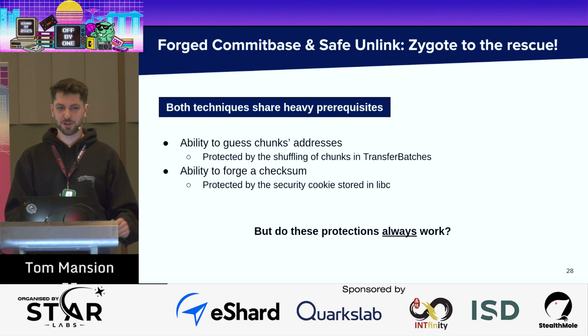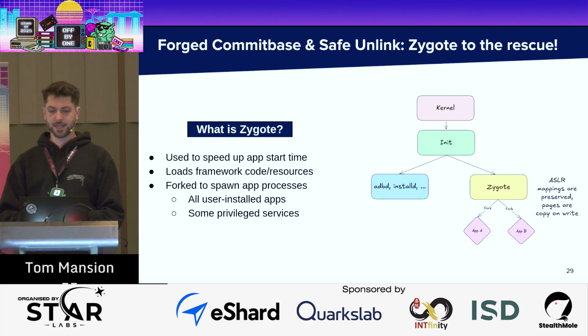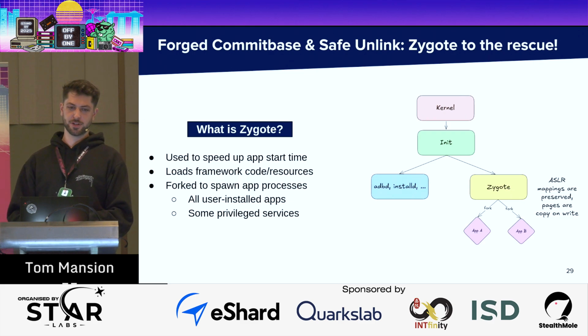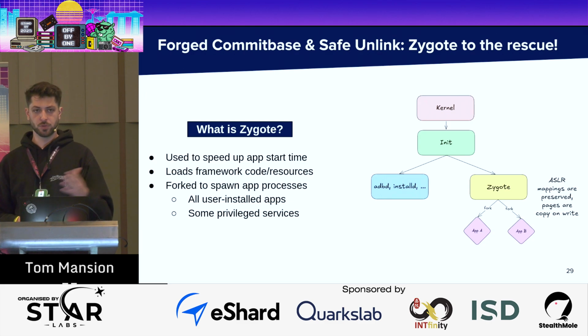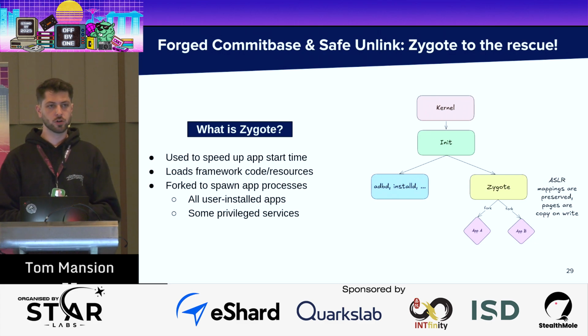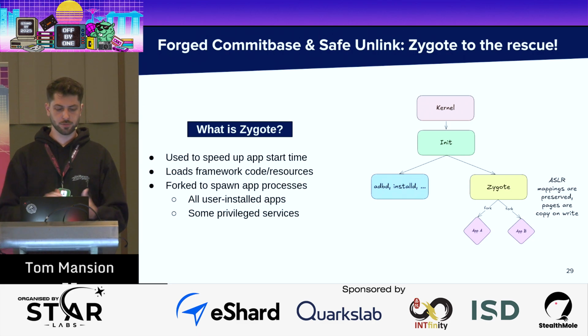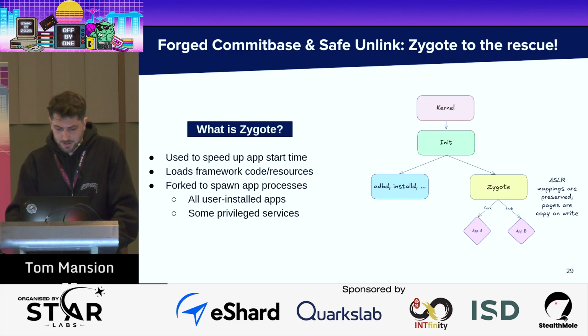But do they always work? No, they don't. On Android, we have this little thing called Zygote, which is pretty useful, especially on lower-end phones, but has proven time and time again to be a security risk. You can see it as kind of like a mother process that gets forked to spawn other processes. When Android's user space boots up, the init process starts a bunch of daemons, and then it starts Zygote. This process loads a bunch of framework code and resources into its memory space. So when you start an app on your phone, instead of having to load all of these again, you just fork this process and you already have them in your memory space. Great, but what can go wrong with this?